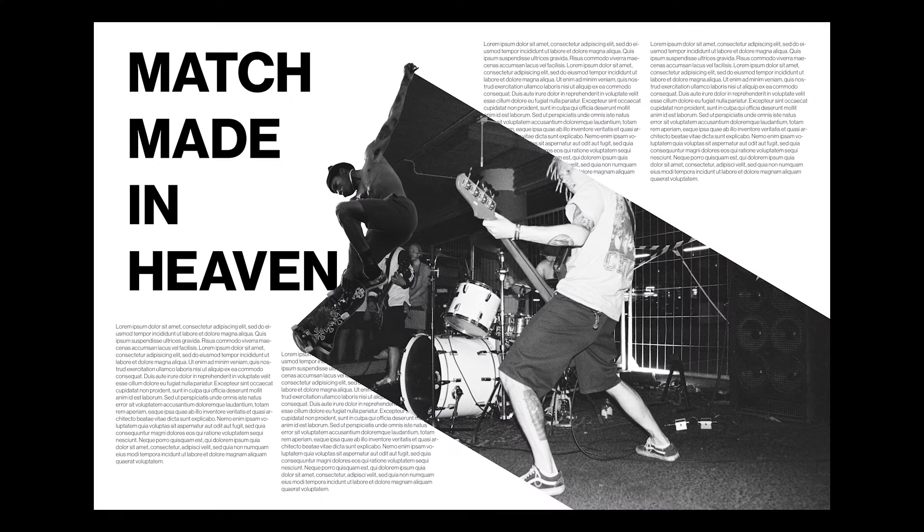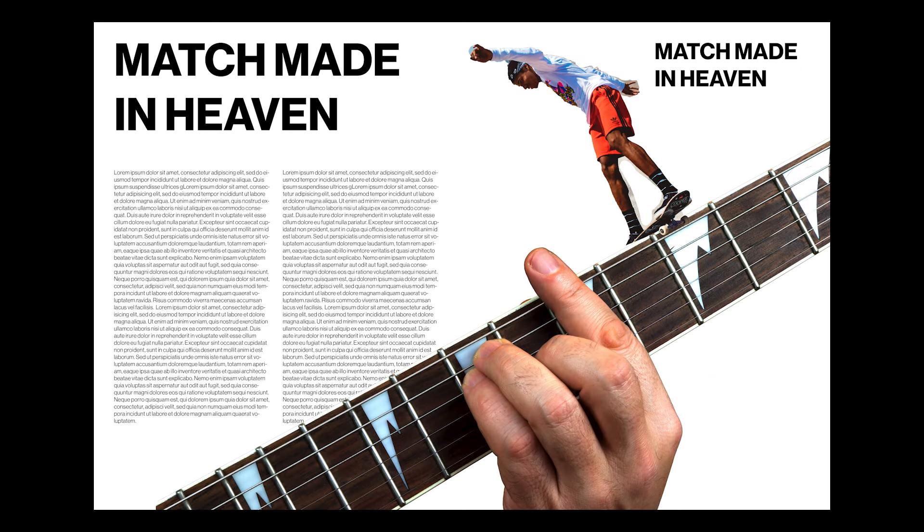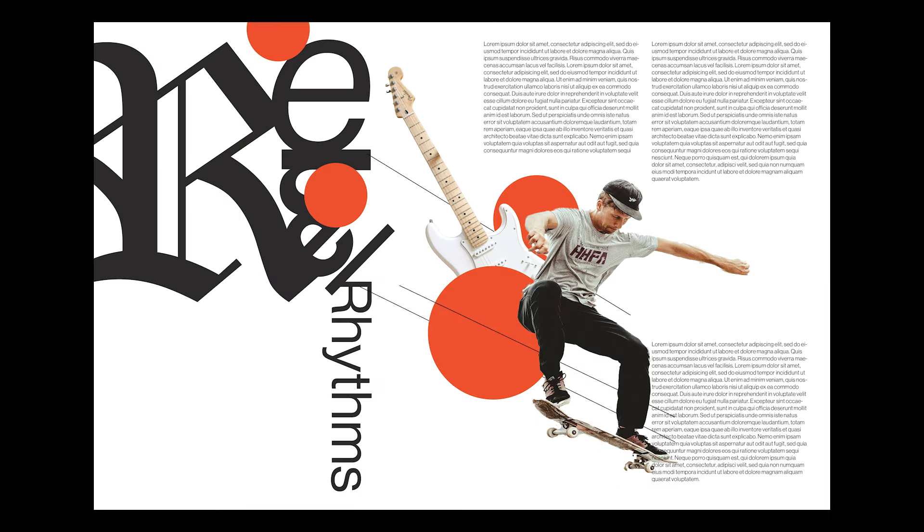Now that I have a couple of rough ideas, let me go over them quickly and give you my thoughts. These are the four designs I came up with — I didn't spend a whole lot of time on them, just rough ideas to see what they looked like on the page, going from my mind to an actual design and seeing how it translated. The two that I liked the most — and that some people I asked also liked — are these two. Originally I was going to do just one double spread, but I might actually make two, since that gives me another chance to show off my work and both designs are collage-based.